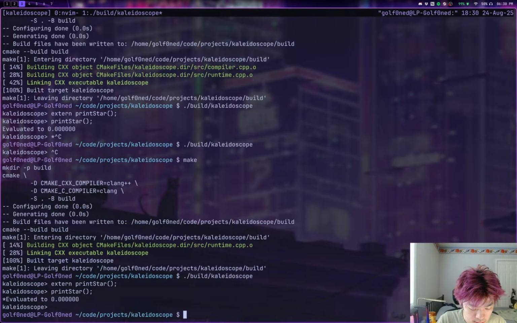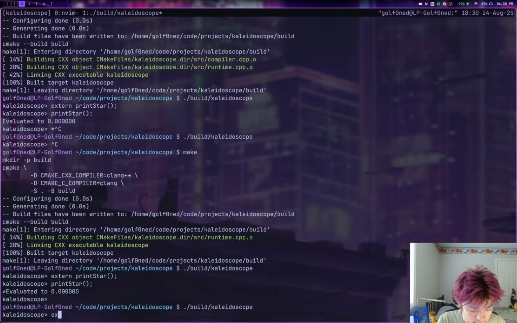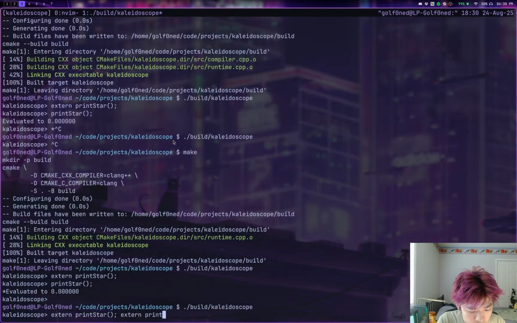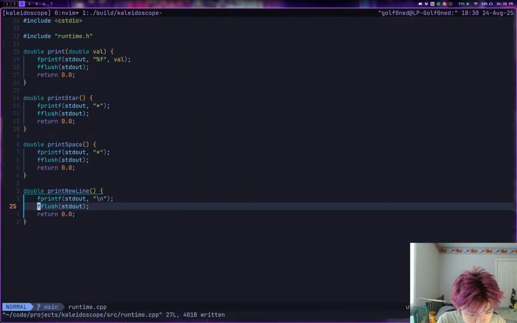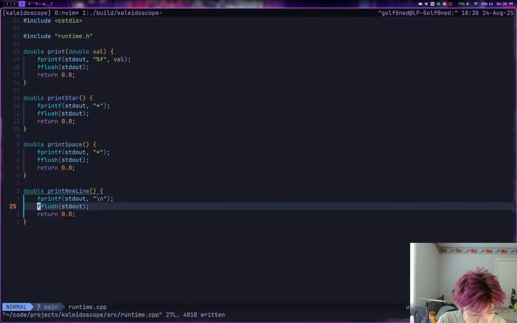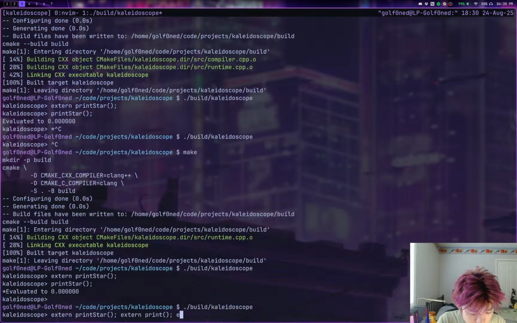Okay, so then let's extern print star, extern print. Oh, that's where it lives. Extern print new line.